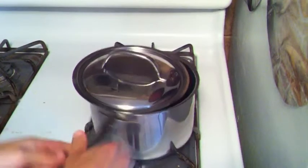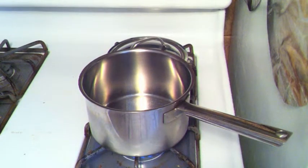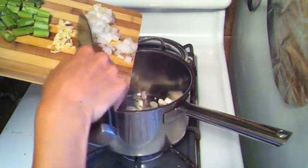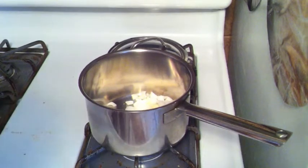So let's do that. Okay, so into this pan, I'm just going to light it up, get it hot, have my cutlery ready. I'm going to do this with no oil. It's going to be a little bit time sensitive. Like I really need to be on this stirring and whatnot, so I don't get any burns. Okay, I'm going to turn that down.